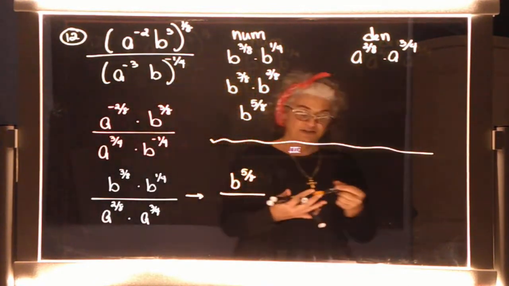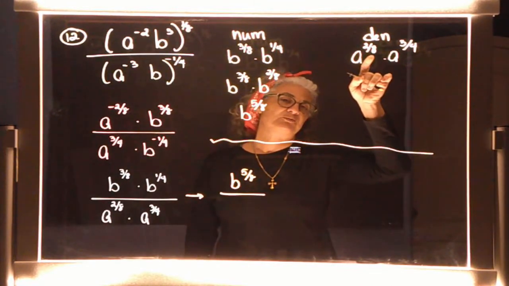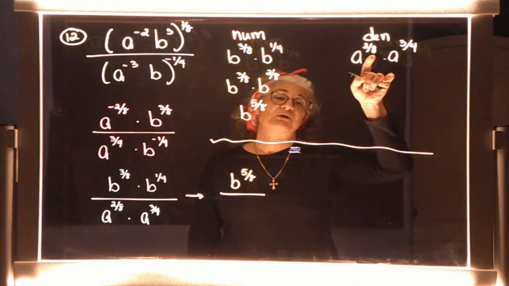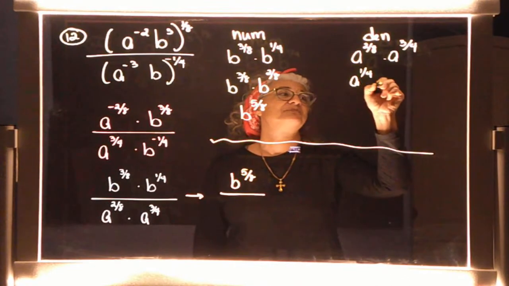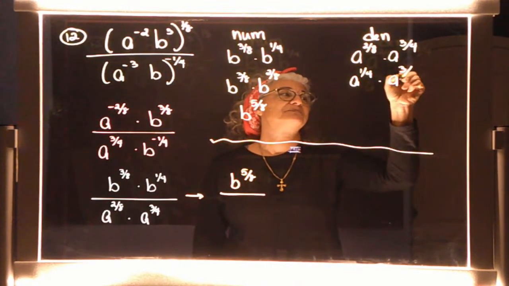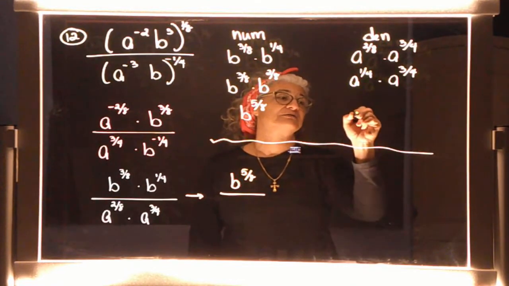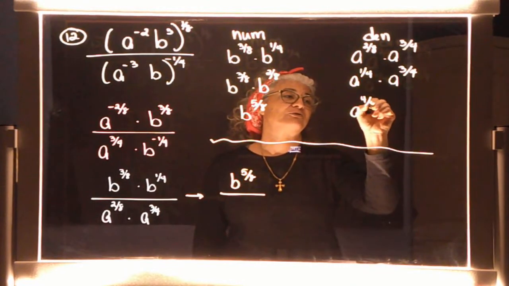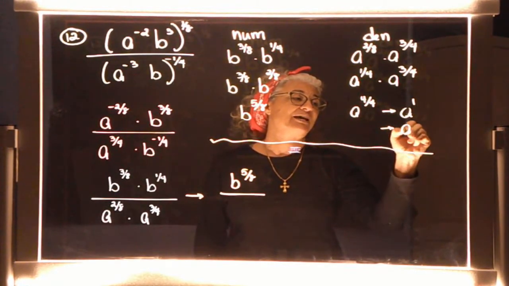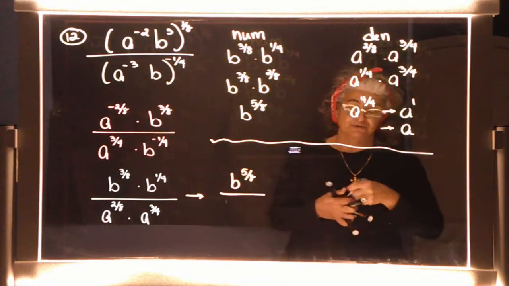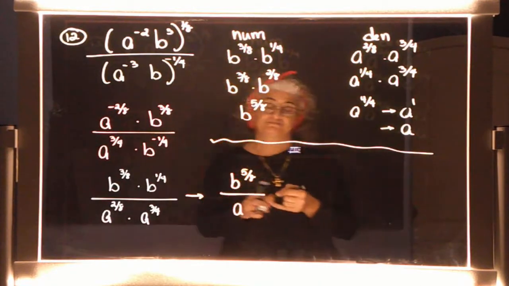Let's check the denominator. So, hey, I'm noticing the 2/8 will reduce to what? 1/4, which gives me the common denominator, doesn't it? Well, that was nice of them. Okay, so a to the 1/4 times a to the 3/4. Yeah, that's a to the 4/4, which is just a to the power of 1, which is just a, isn't it? So you just found your denominator. Your denominator is just a.